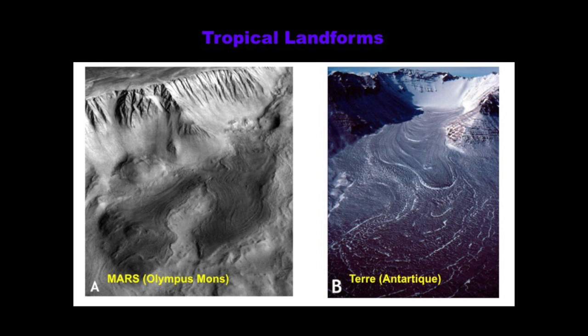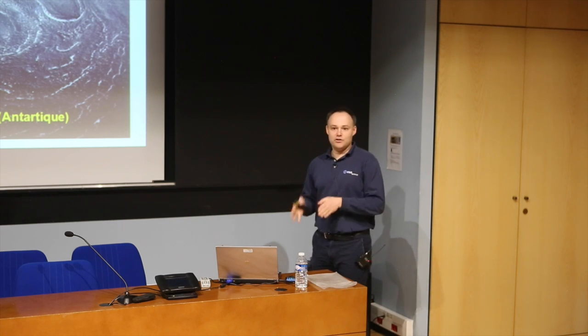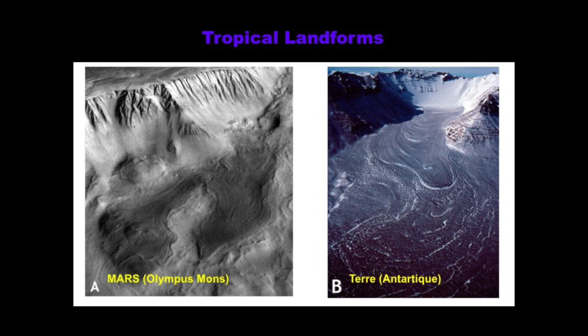And scientists doing geology, they like very much to do comparative studies between planets and our own Earth, because of course on Earth we know the geology and we have a lot of information. So it's always good to compare features that we see on Earth to see if we can say something interesting, meaningful on Mars. And if you compare this feature with Earth, there is an interesting comparison with, for example, glaciers in Antarctica. And you can see from this feature that it's very possible that it was a glacier on Mars. So that was the first thing. So discovery of possible glacier on Mars. So that's already a discovery in itself.